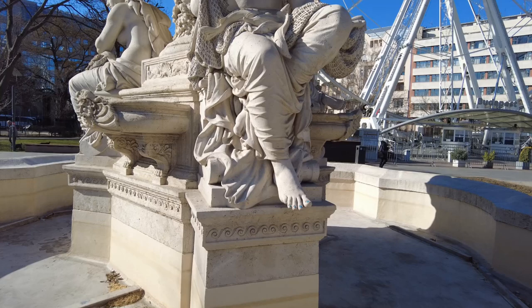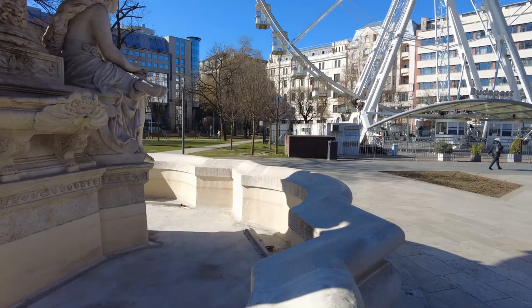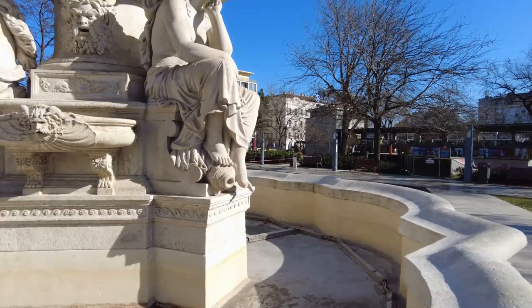They painted her toenails — can you guys see that? That's really funny. She's got a little turquoise blue toenail polish. What does this side have? Is that a Man Medusa guy? Does she have her toenails painted? She does not. It is three ladies. She's the only one that has her toenails painted.